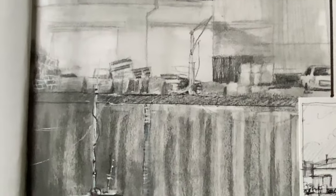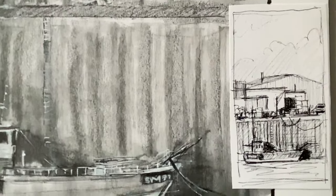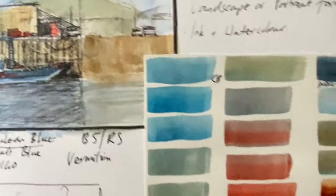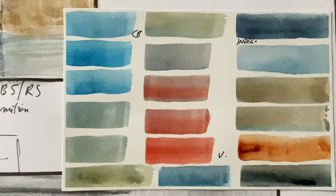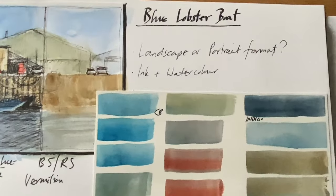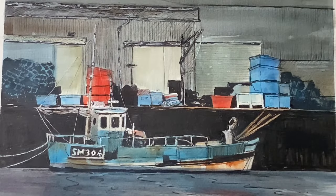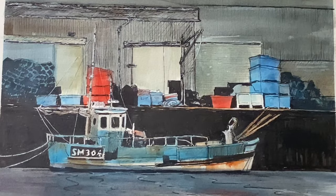A lot of the boats are showing signs of wear and tear from the saltwater of the sea — there's rust, layers of paint peeling off. The warehouses are a little bit run down; everything's piled up in a functional way rather than a beautiful way. So I want the colours of these paintings to reflect that, whereas I want the colours of the breakwater scenes to be much more translucent and serene. Here you can see my first painting of one of the working boats, and I hope you can see how these colours and the deep tonal values really work to describe these working boats. I'm really pleased with this as a first painting.